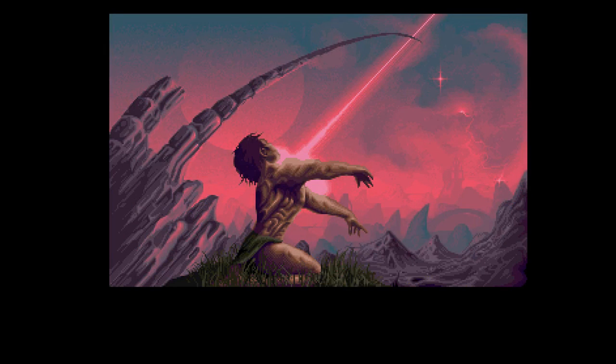When you first begin the game, you are placed in the land of Karamoon, and the first thing you'll notice is the hit in the visuals, especially if you're coming off the first one, because there is a huge difference between the two. This time you are not a beast, you are just a normal human sprite.